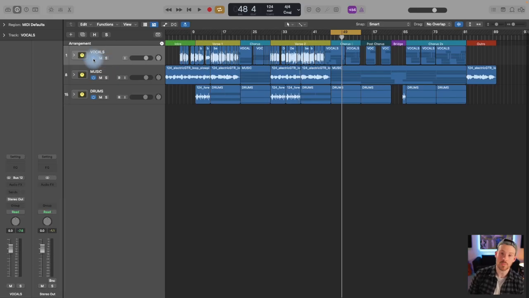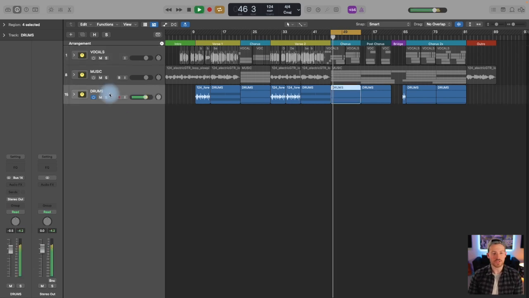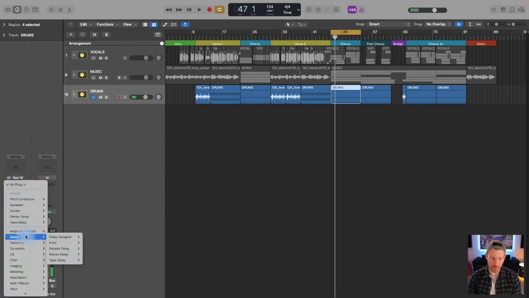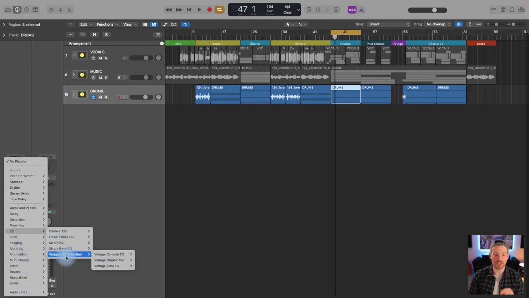So we're gonna start back down with drums. We know our volume is sitting good. So I'm clicking on the drum track now and you'll see it's empty over here, right? But there's a few things we can add. I'm gonna show you a couple things you can do. The first thing that I wanna do is go down to EQ, and I wanna go to the vintage EQ collection, all right? I'm gonna try to show you a couple cool things you can do for each of these channel strips to give a little bit of magic without going too crazy, all right?